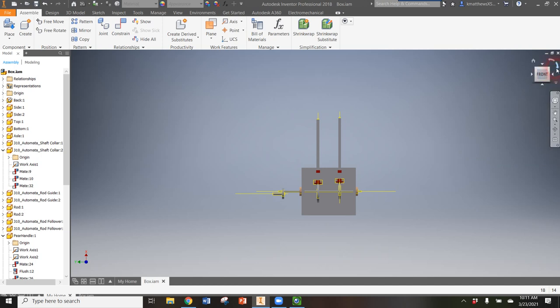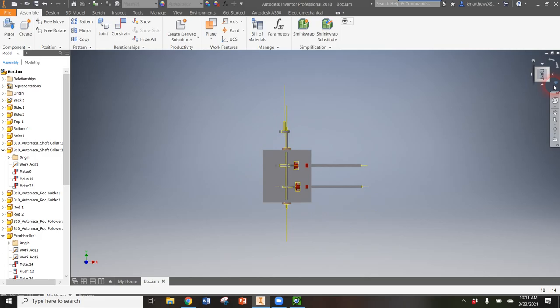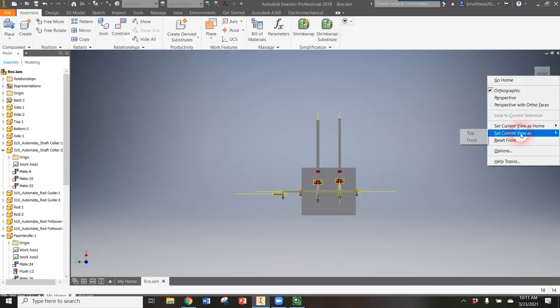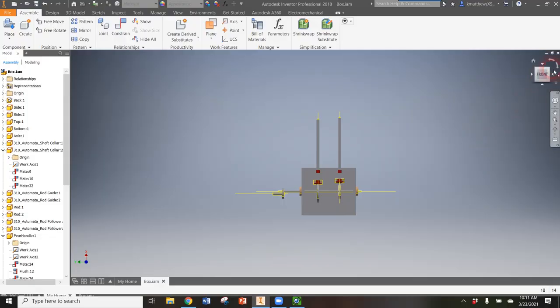Incidentally, if your front looks like this when you click on front, use these little arrows to make sure that it is actually not sideways, that this is front. So make sure that, and again, then you can click on set current view as front. You want that when it says front, you are looking at front. The word front is upright, and you are looking at your box upright. Then, when you're looking at your box this way, click in the corner of the box that'll light up blue.